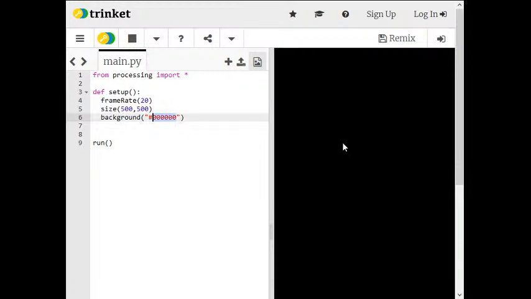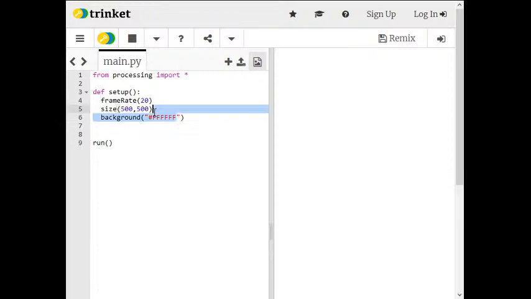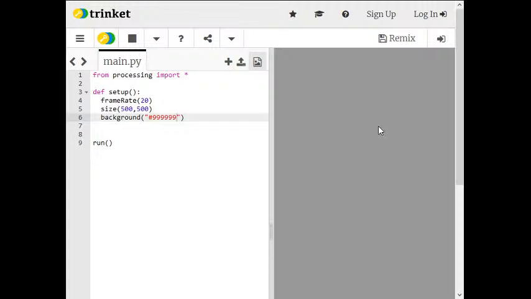If I wanted white, it would be FF, FF, FF. And if I wanted something kind of grey, if F is the brightest and 0 is the darkest of all the colours, then somewhere in the middle is going to be some variation of that colour. So if I had, let's say, 999999, that should be a sort of middle grey. There we are.